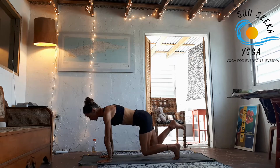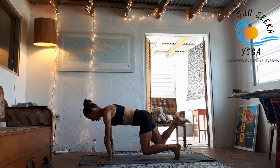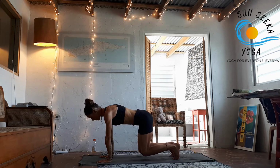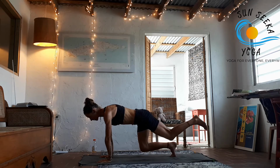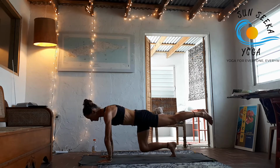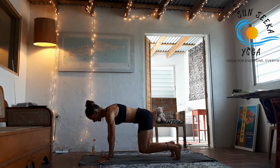Take an inhale, straighten the right leg behind you. And then as you exhale, bring it back to hovering cat. Keep the pelvis neutral. Inhale, take the left leg behind you. Exhale, bring it back in.